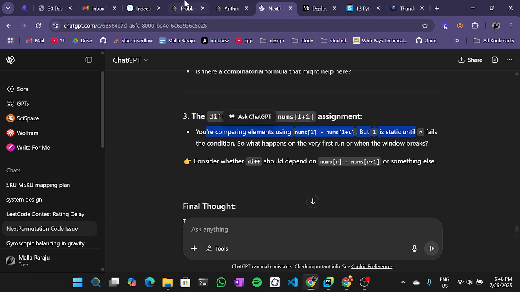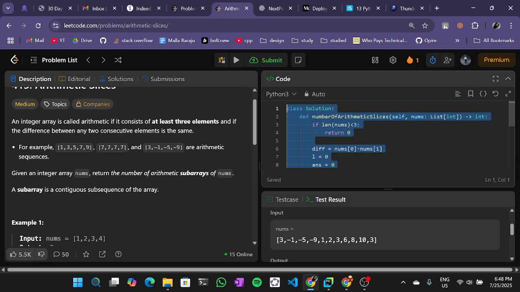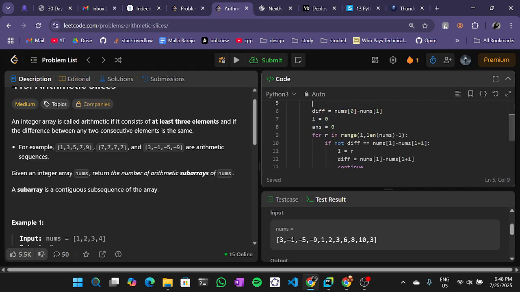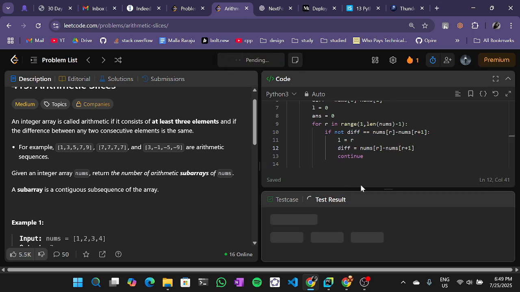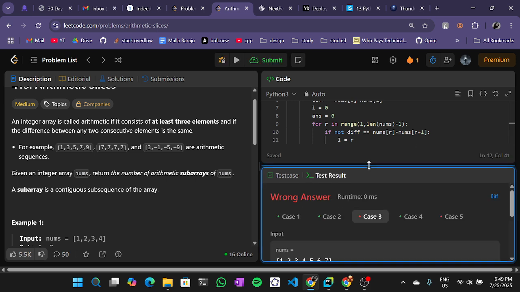Oh God, how did I miss this, guys? That's why you're facing so much issue. How did we miss this, guys? We changed it from I to L instead of I to R. I think that's why I couldn't find any relation.